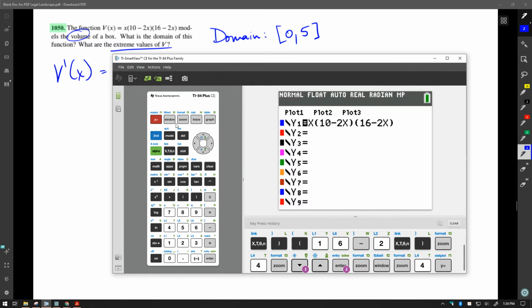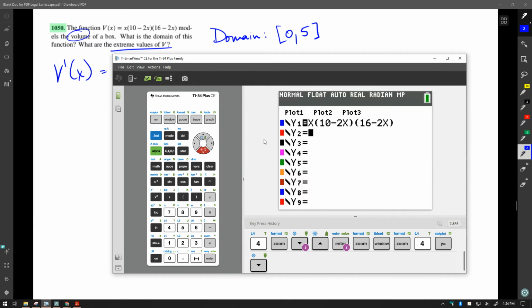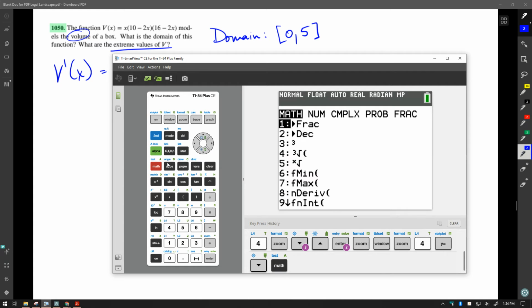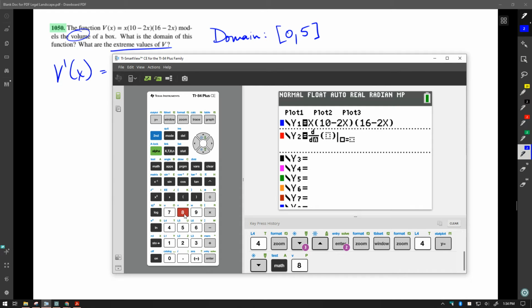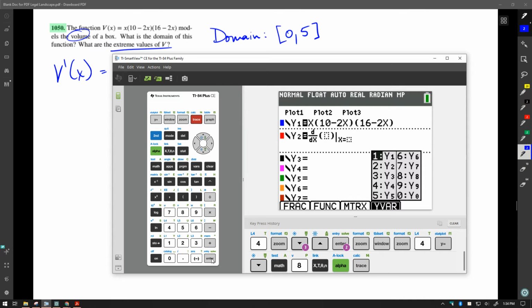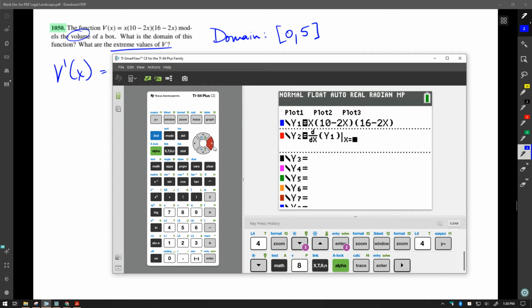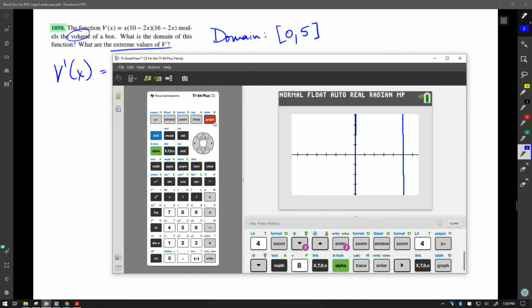Let's go to y equals one more time. Let's, inside of y2, have our calculator graph math and then nDeriv. So d/dx of, I want the function again in y1, and rather than typing the whole thing in again, I can hit alpha F4 and just use the y variable y1. And then I want to graph this at every x value. So let's take a look at the red graph here, and we should see the derivative.